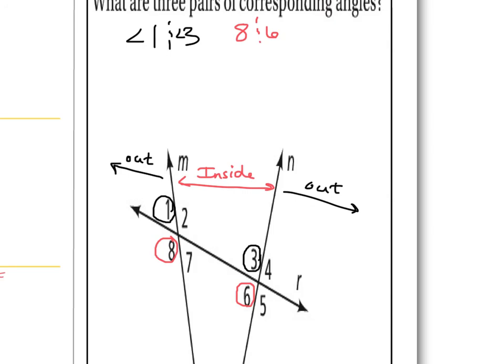Okay, now that you've hit pause on the video, you've come up with the other 2 pairs of angles. Let's look at the actual answers here in terms of what the other 2 pairs would be. The other 2 corresponding angles: this is top right and then top right, which would be angle 2 and angle 4, and then bottom right and bottom right, which would be angle 7 and angle 5. So those are the corresponding angles.